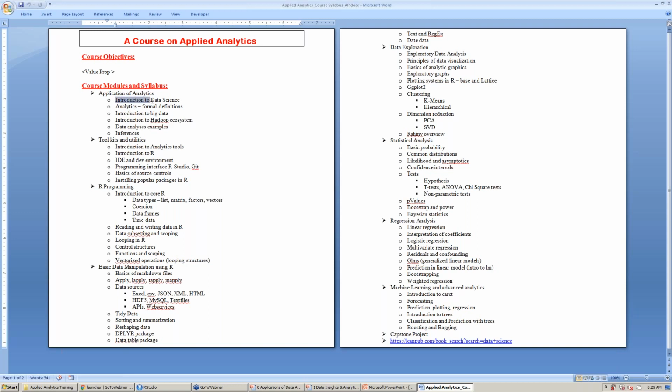We start with introduction to data science, analytics as a formal definition, what it is, and what is big data, Hadoop ecosystem. The intention of this particular paragraph that I highlighted is for management folks to understand what is analytics, for everyone to use a high-level, big-picture view as to what is the field that you are actually playing in.